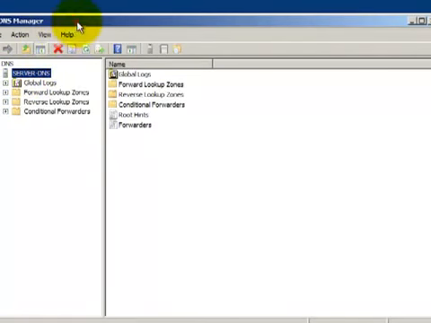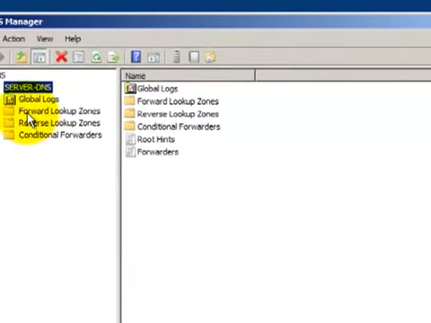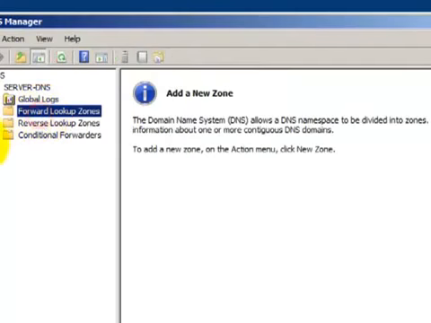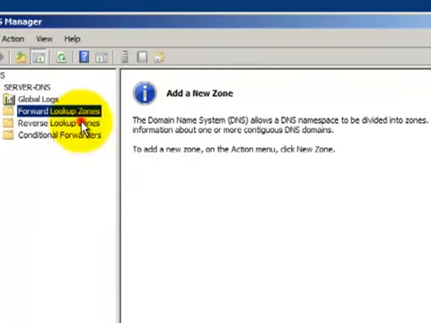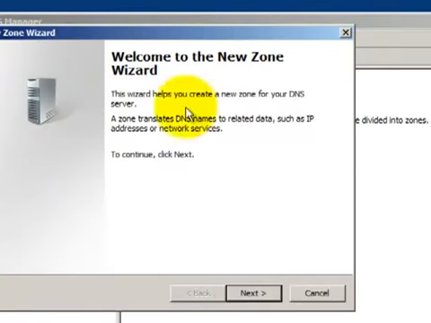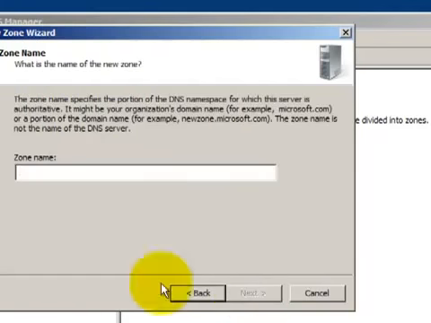Here we have installed the DNS role, and then we need to configure it. Let's go to forward lookup zone. Here we'll add a new zone, so let's right click, new zone. The welcome window. Next, we'll install a primary zone, so let's go further. Here the zone name will be any name, we'll take a simple name like example.com.